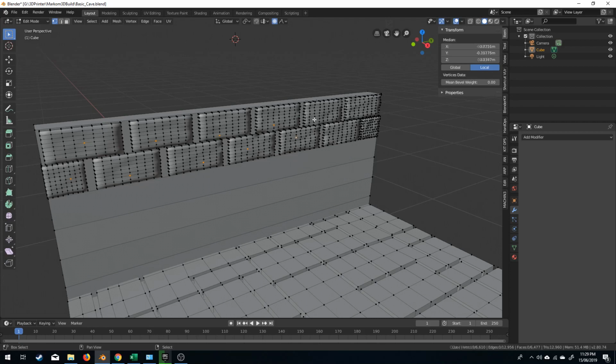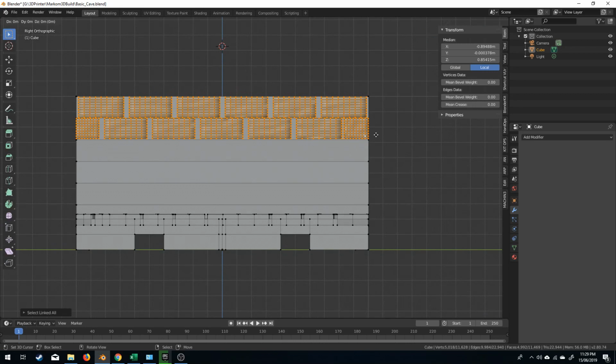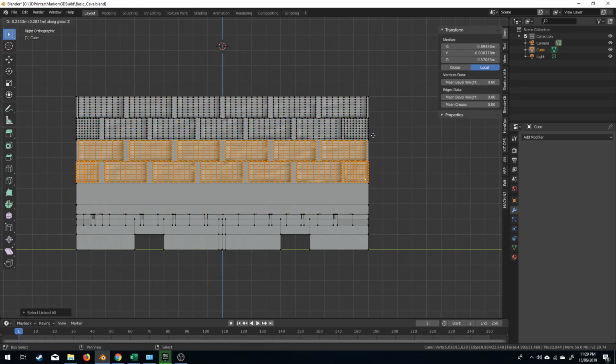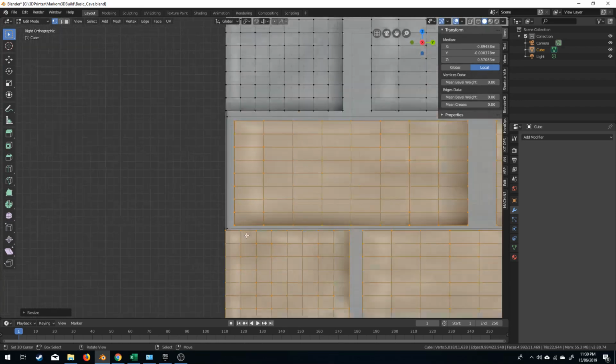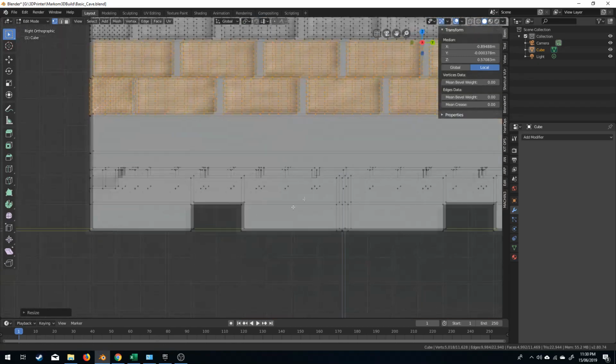Let's select all these up again. Control L and Shift D on the Z axis. So we press Z. Done. And what we can do is flip this back to front just to break up the repetition. So scale Y. Oops, let's turn off that proportional editing. Scale Y minus 1. And that's reversed it. That seems fine there. Excellent.